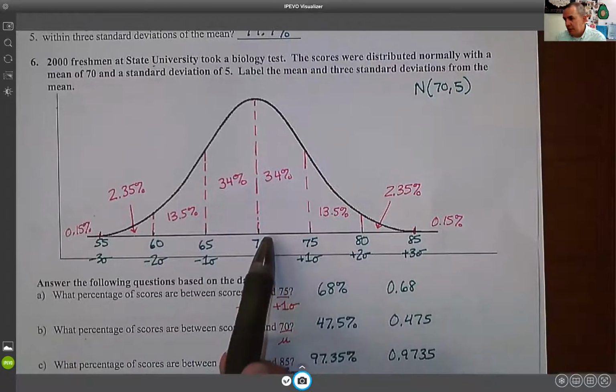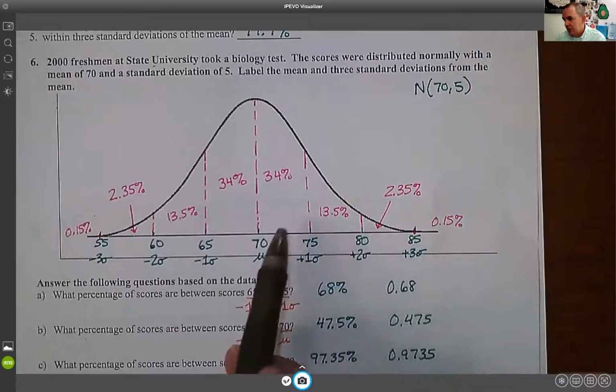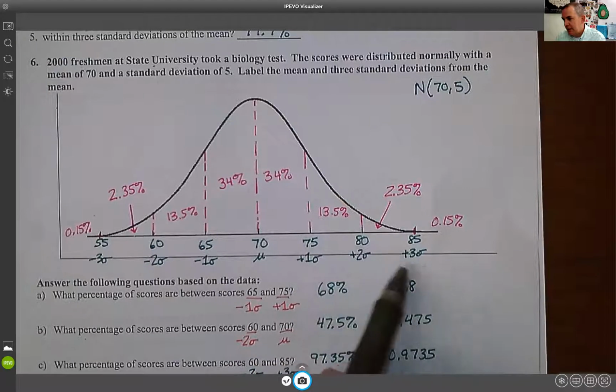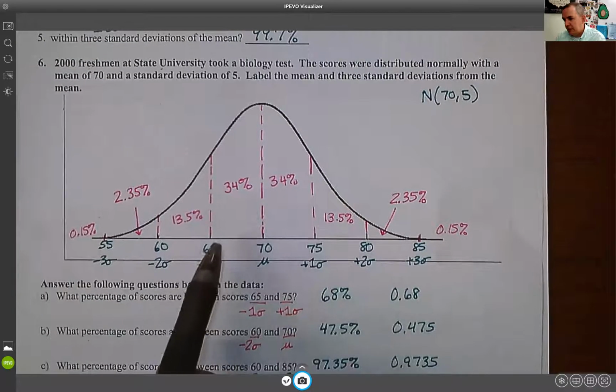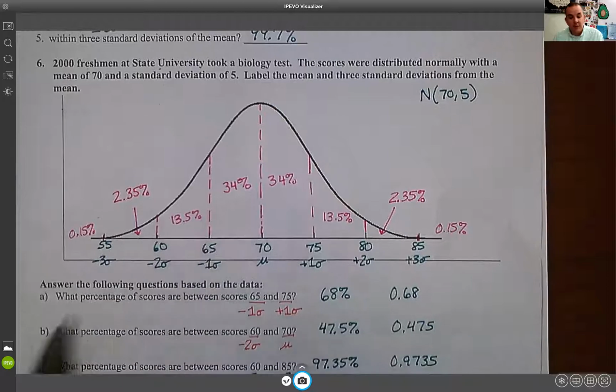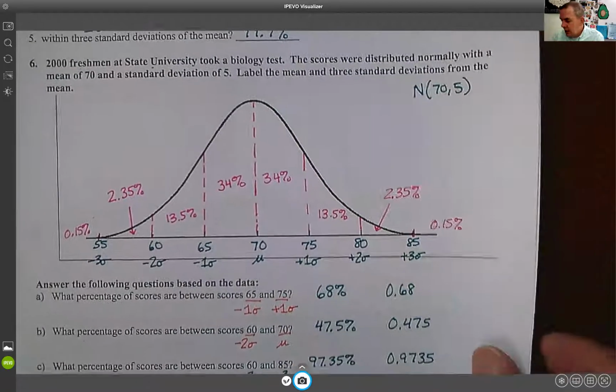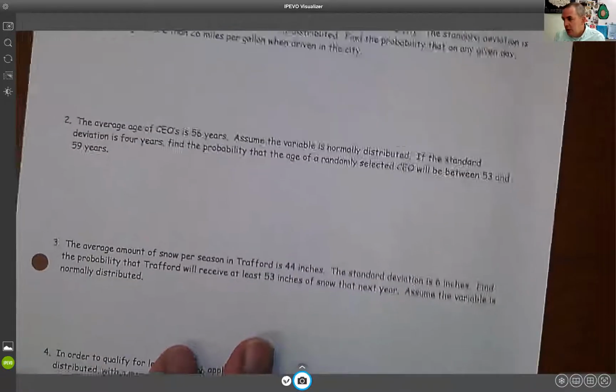What we do is we put the mean at the middle. We add 3 standard deviations, so 70 plus 5, 75, 80, 85. We subtract 3 standard deviations, 65, 60, 55. The empirical rule is nice to know. It's not a have-to-know kind of thing. It's a nice-to-know. It kind of gives you some perspective on an answer. So if you remember this, great. If you don't, that's fine, because what I'm going to show you is how we can use table A and how we use the calculator to answer this question. So let's take a look at an example question, and we'll work our way through it.